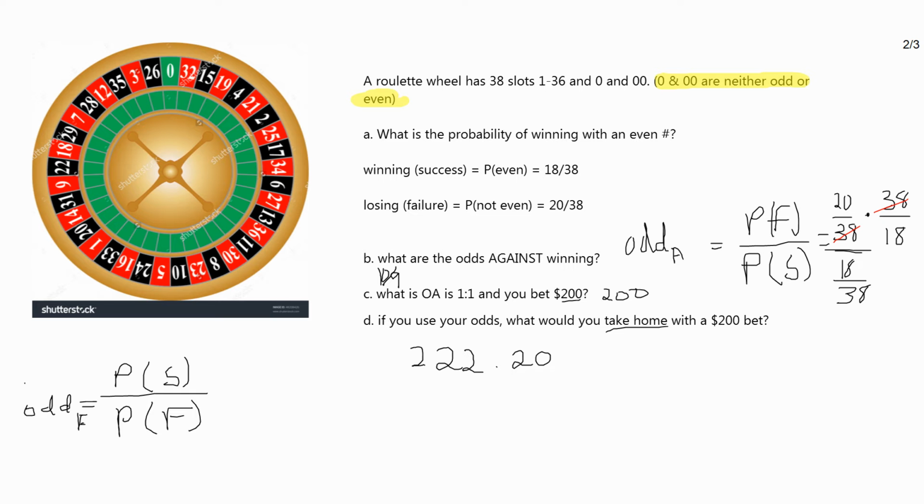Anyway, so $222.20, you made a profit of what? But their answer, how much profit do you make? They say 222.2. Now the reason they say that is because technically you gave your money up when you put your money in. When you go to a casino or whatever, you give them $200 and then you walk away with nothing. You got a chip or whatever the case may be, and then you bet on something, and then you go back and cash it in, and then you get your money.